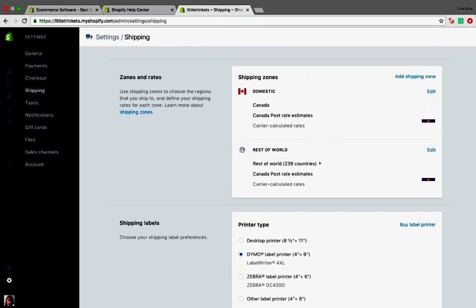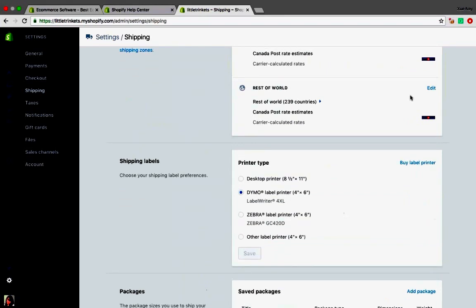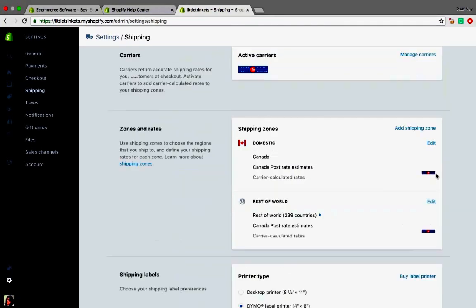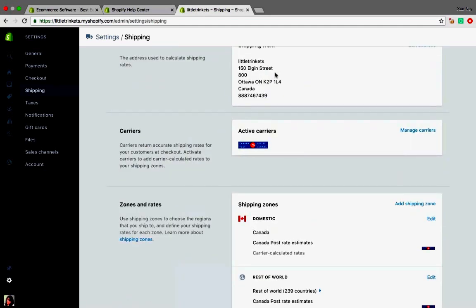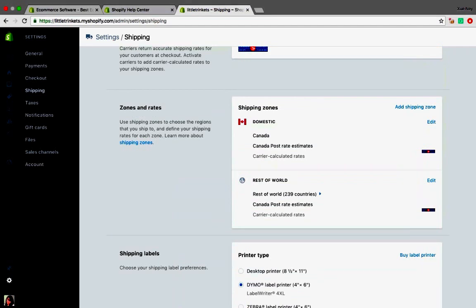But essentially what happens at checkout is your customers will have maybe 1 or 2 items. Shopify will take the weights of all those items, take the weight of your package. We pass it along to Canada Post so that Canada Post can calculate the correct rates for your customers based on their shipping address and based on where you're shipping from. So your shipping from address here. So that eliminates any of the guesswork that you need to do for your shipping information, so your shipping calculations.